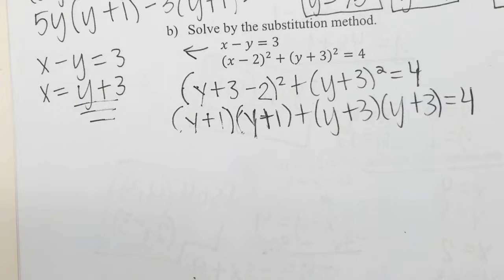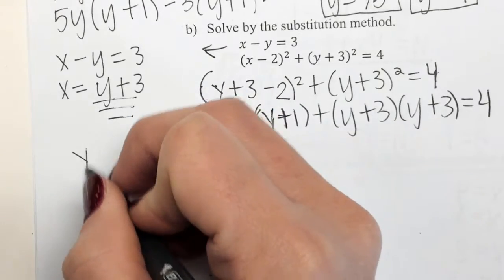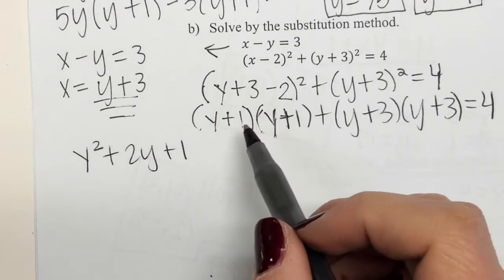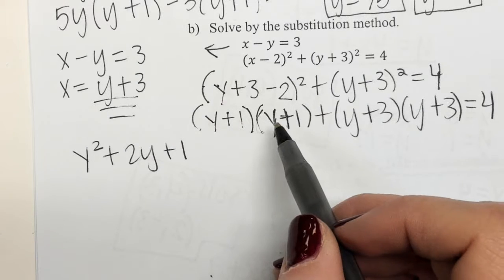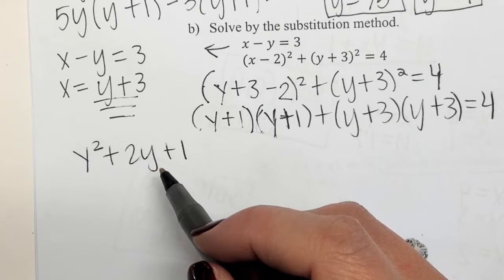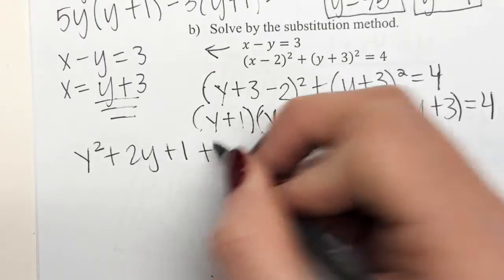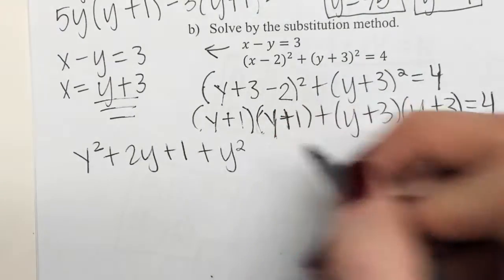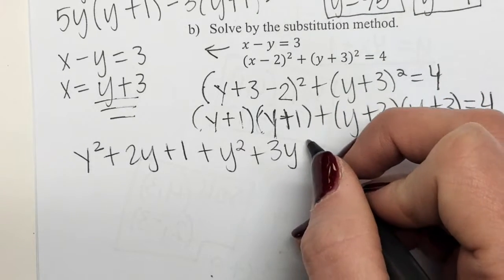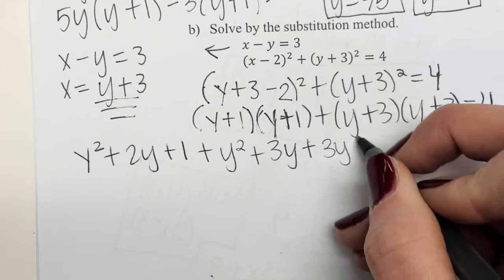Alright, let's foil it. So let's go down the line. Logan, tell me my first terms right here. y squared plus 2y plus 1. Good. He went ahead and combined the middle terms, because it would be y squared plus y, and y plus y is 2y. Everybody good with that? Alright, that was this foil right here. Colby, what about this one? Go ahead. Missing the inner term. 3y. And then plus 9. Very good.